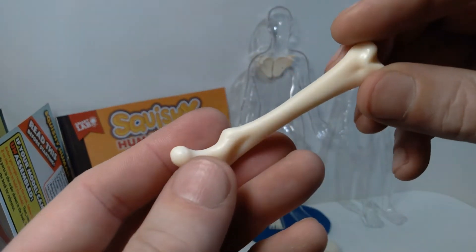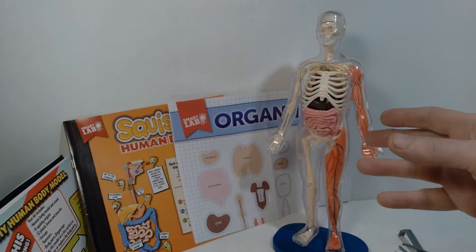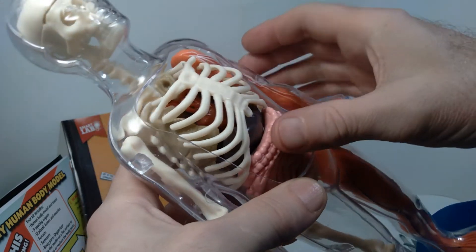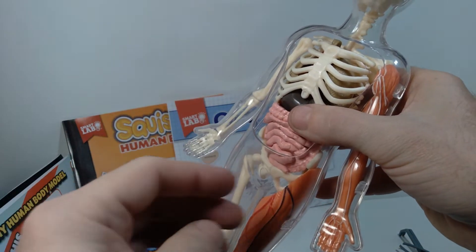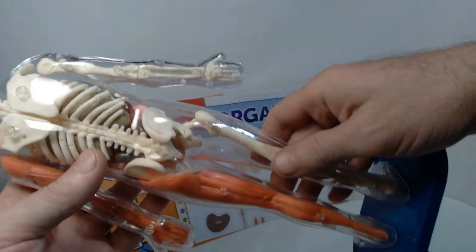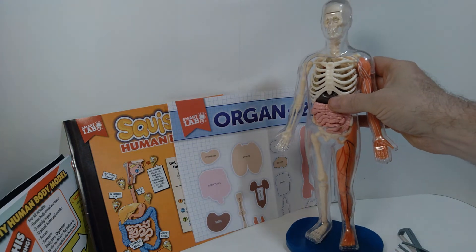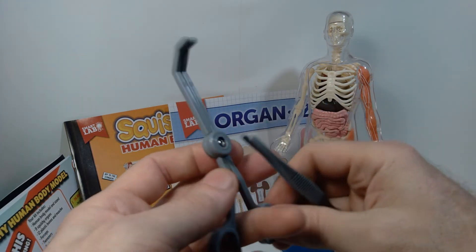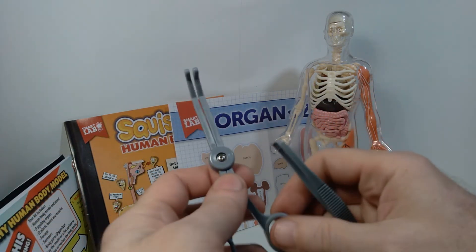This is what the figure looks like when fully assembled, and I think it looks really fantastic. It should be noted that the internal organs have a tendency to flop out when displayed in the upright position, so you may want to retain that little plastic sheath to hold them in place — otherwise they may fall out over time. Also, with this figure come a couple of instruments — if your child is going to be interacting with this, you get a couple pieces of equipment to move the organs and bones around and interact with them.